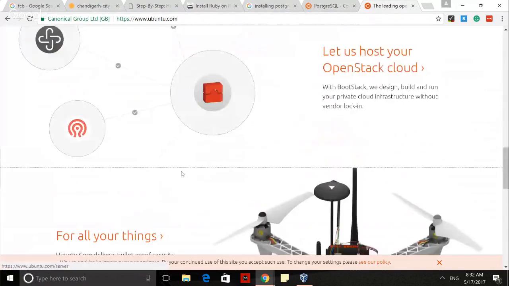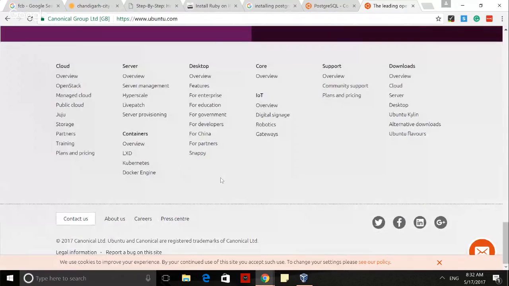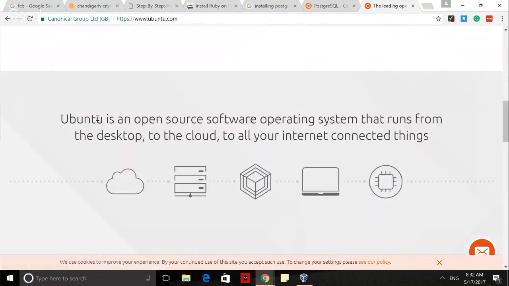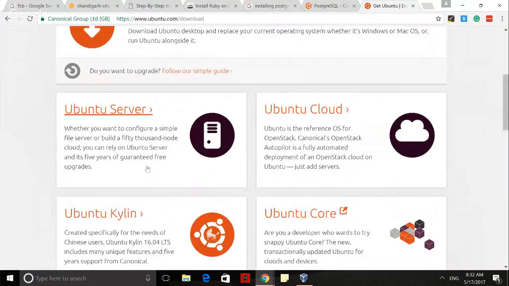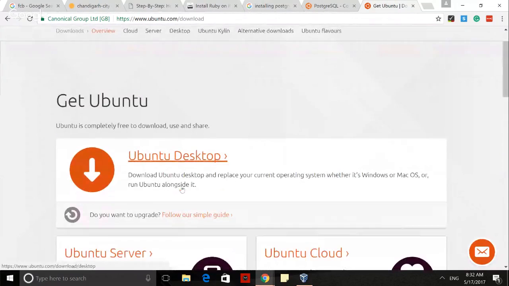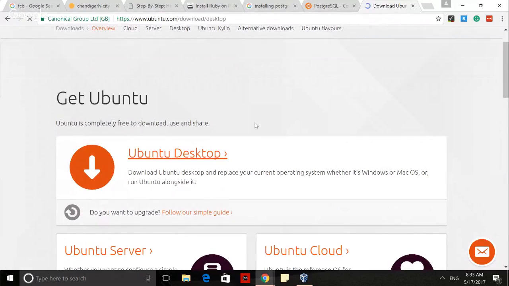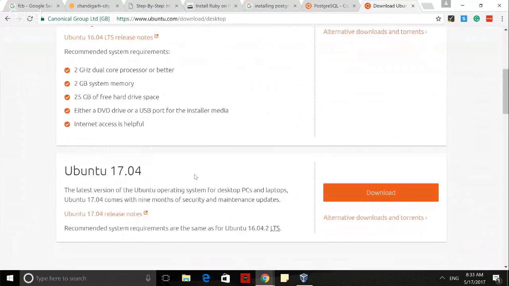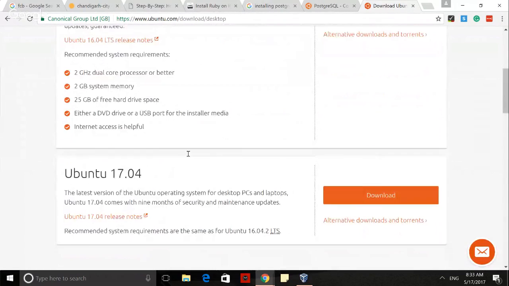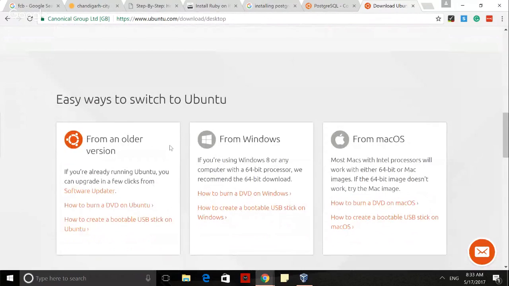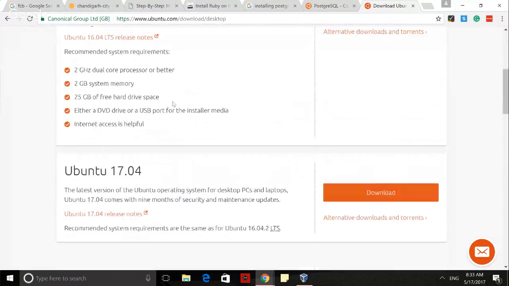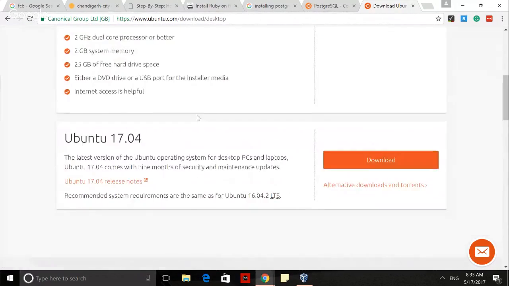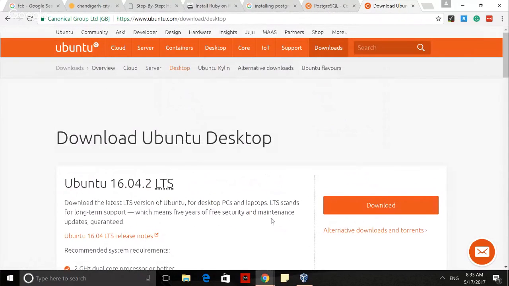So this is the website, and you can download it from the options here. Yeah, in the downloads you have to go to Ubuntu Desktop. We don't need all this stuff, we just need the desktop. So that's the OS. And the reason we are using Ubuntu here is that Windows is not a good platform to install Ruby on Rails and make apps, because there will be a lot of problems regarding installing the gems, Ruby packages. So I think this will be the easiest way to create a Ruby on Rails app, or maybe just cloning one and upgrading that app. So yeah, you can download it from here.